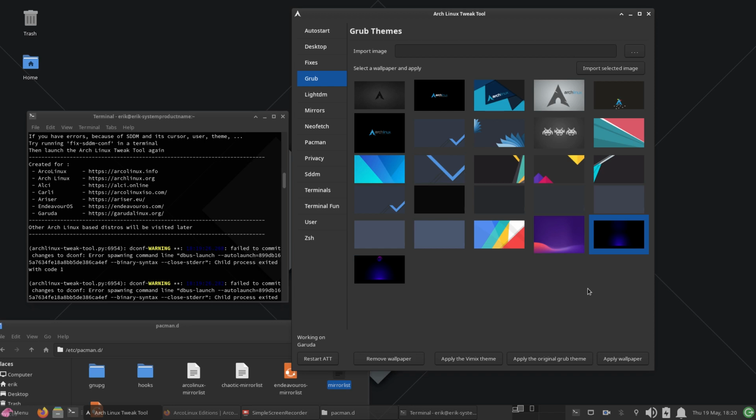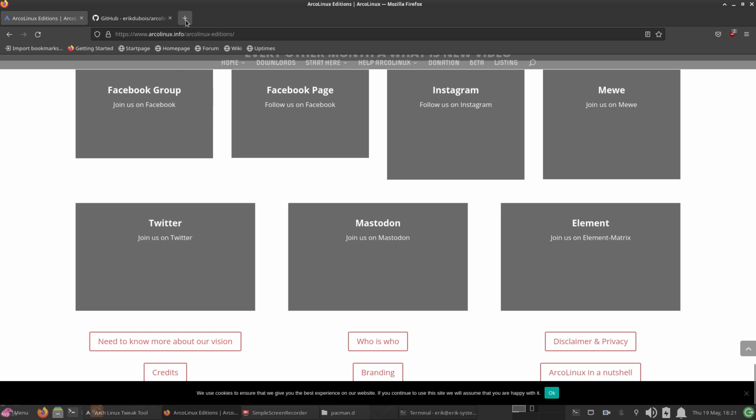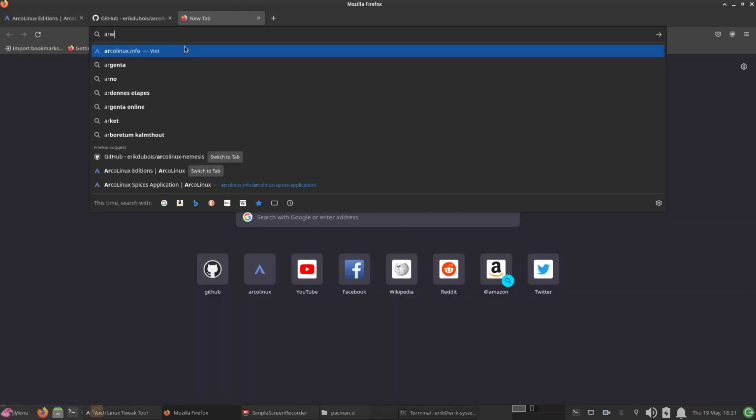Garuda theme. So now we can switch around. I can fake to be on Endeavour and I can fake to be on Garuda because of the wallpaper similarity, right? LightDM. So basically we are on LightDM, one of the display managers. You go read about LightDM on the Arch wiki.